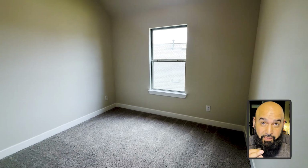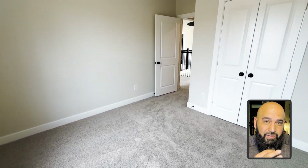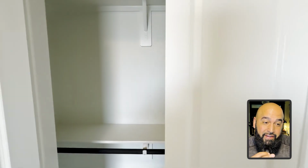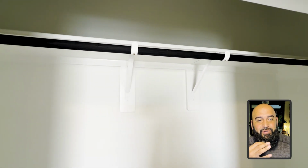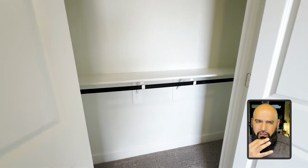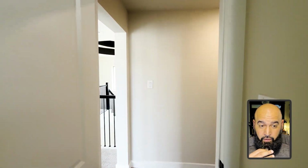And then coming across the game room, you're going to have 2 more bedrooms on this side and another bathroom there. So actually, I think I misspoke on this. You have 3 bedrooms upstairs and 2 bathrooms, and then downstairs you have the primary and that first one that was towards the front of the house. Since that first room has a closet, this is technically a 5-bedroom house. Anyway, up here to the second bedroom upstairs, which would technically be the 4th bedroom we've seen in this house, here's that closet. This one's a little bit bigger than that first one, but again, they did the double shelves, double rods, so you can fit more things in there. And then as we get back out to this hallway, you're gonna have 1 more bedroom at the end of the hall and the bathroom there at the end of the hall as well.